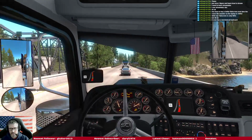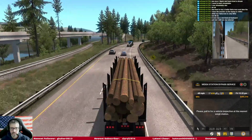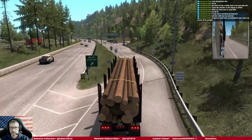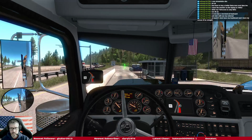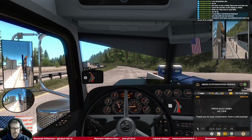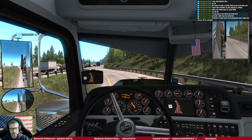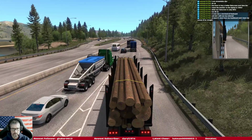Ah, that horn sounds good. Alright, let's see if we can get some outside views here. Reroute. That's true. £64,000 of logs, that's not too bad. Oh, looks like we got a traffic jam up here. Here's my truck.